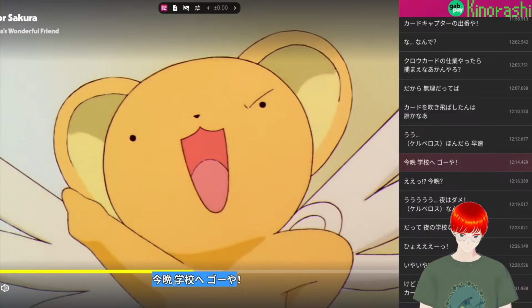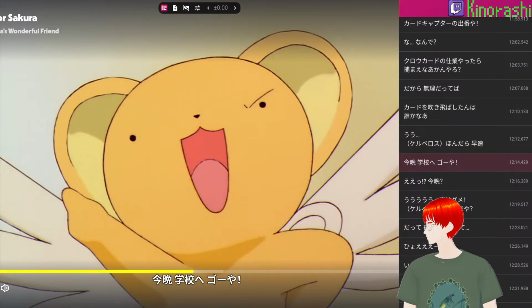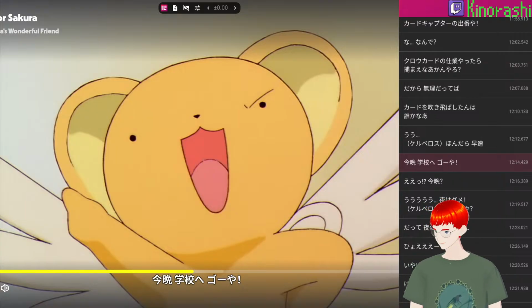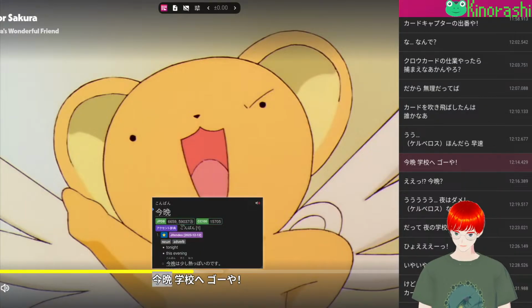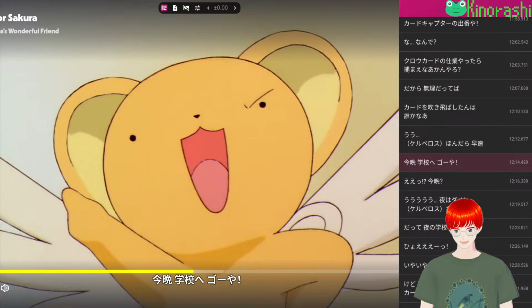Yeah, notice he dropped the ni particle here. I guess it's just understood. A lot of the time, oh, that's right. Relative time expressions do not need the ni particle. This is a relative time expression, konban, which is actually exactly the same way English does it, in which relative time expressions don't need additional words.